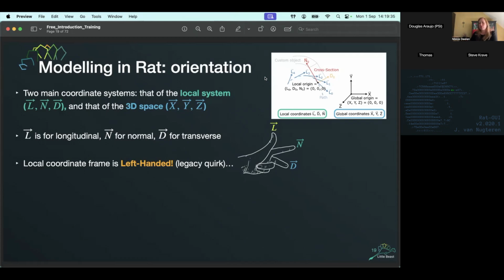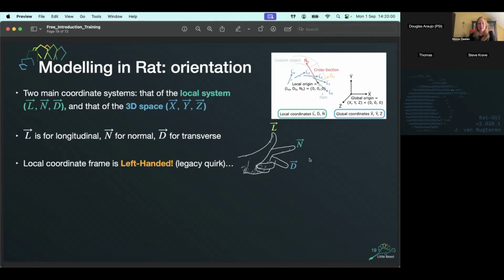So that's the direction at that point in which the current would flow. And this whole object is then in 3D space just in your normal XYZ. L is for longitudinal, N is for normal, D is for transverse. And keep in mind, due to legacy reasons, the local one is a left-handed system.